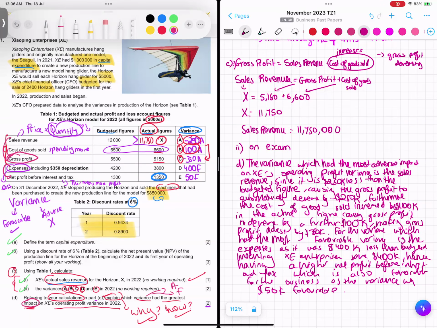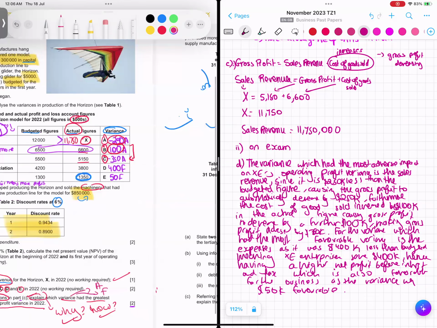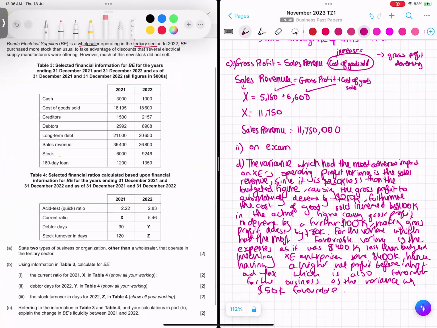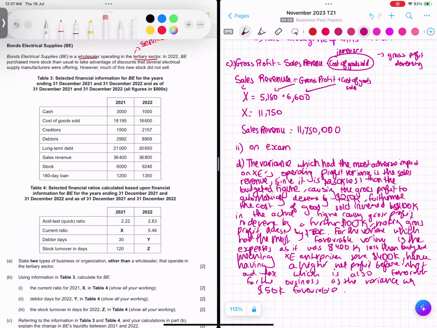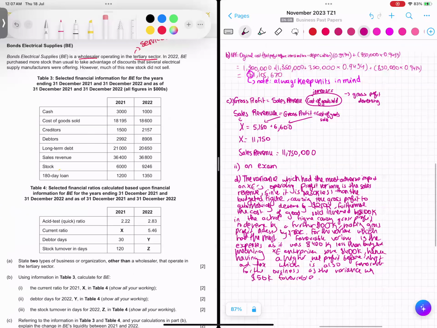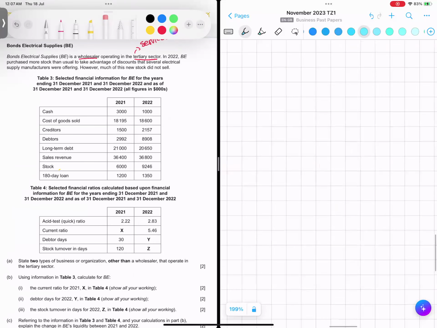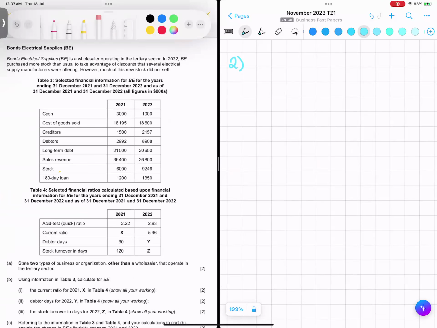So part two, I was solving this for a student before, but let us continue. So now we're going to be doing Bonds Electrical Supplies. So this is done. Question one is completed. We're going to move on to question two and use another color font. So let us begin. So we have question two. We're going to begin by annotating and everything. So let's just delete everything. Just a second.